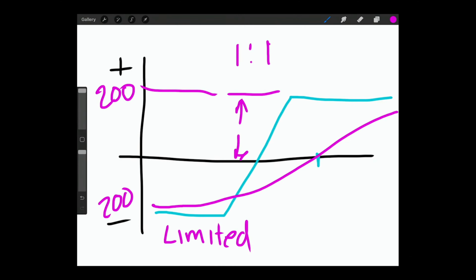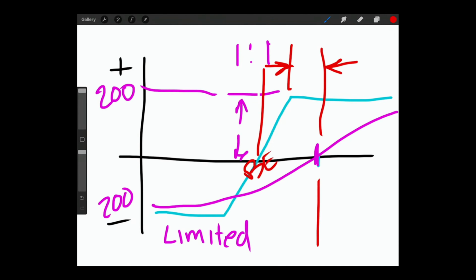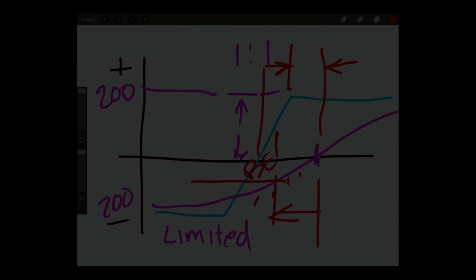The problem is that price needs to either stay here, has to stay somewhere between here and here, or here if you want to get the maximum amount of profit. Here would be break even. But as soon as you get into that trade, if you start moving this way, you can see that that real-time profit line will affect you. So if you move and price goes down, even though you can potentially have profit if you wait until the end of the day, you have this to contend with and the possibility of having a big loss. So that's the real problem with any of these type of trades.